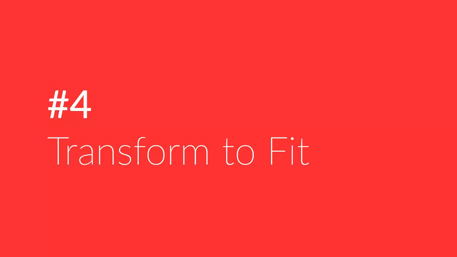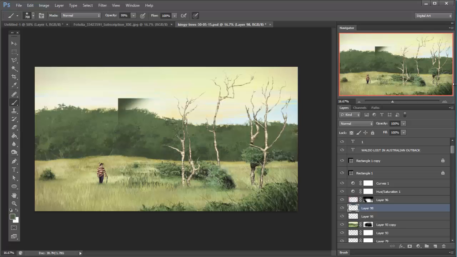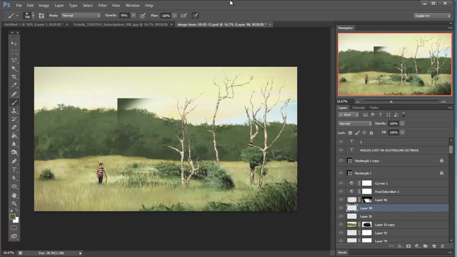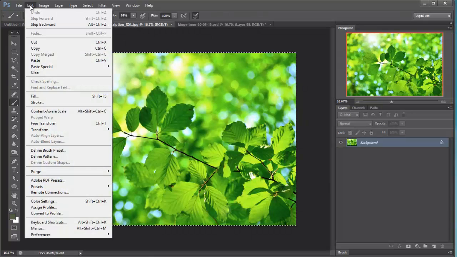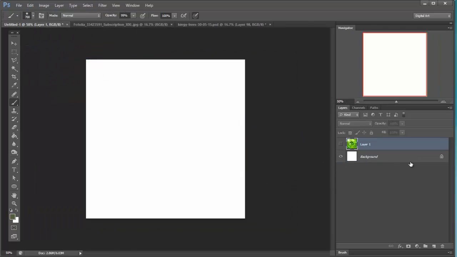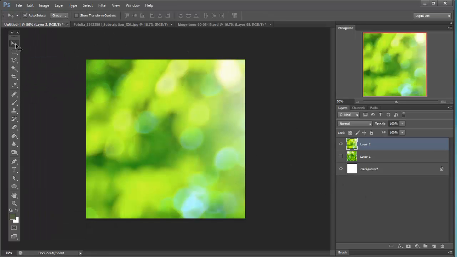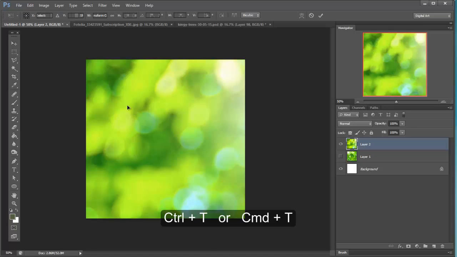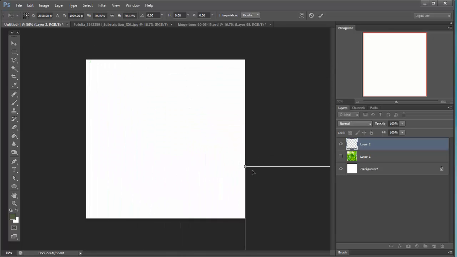The next shortcut is something that comes in handy sometimes. It's the transform to fit, really. Let's say you've got a really big stock image, you want to copy that, put it into a stage, and just paste it in here. Problem is, it's so big, you're going to have to free transform it. Control T is free transform, by the way, a shortcut. And usually, I used to have to do this all the time, is just go down all the way, see if I can free transform this thing.